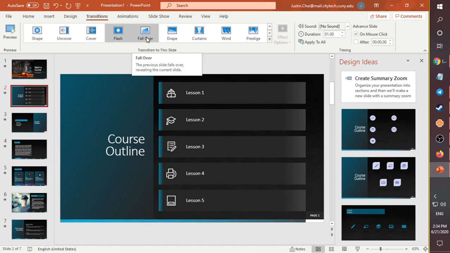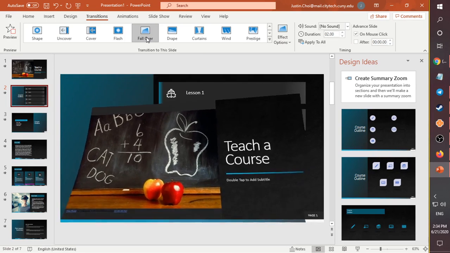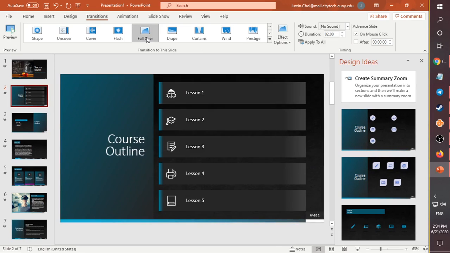Flash is similar to cover. Fall over is fine, but again, you would use that depending on how you want to grab your audience's attention for transitions as it moves to the next slide.